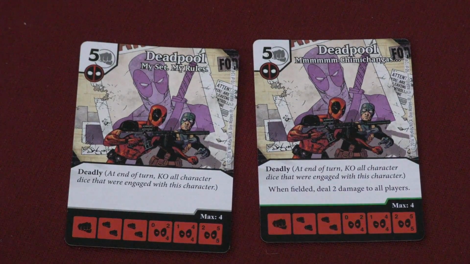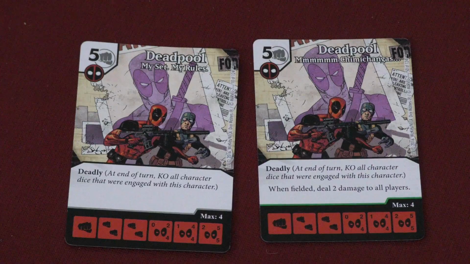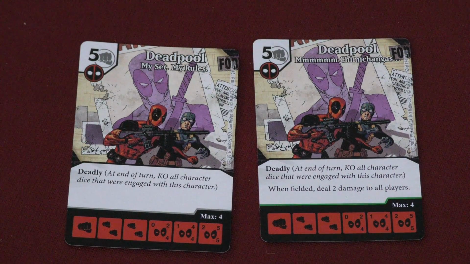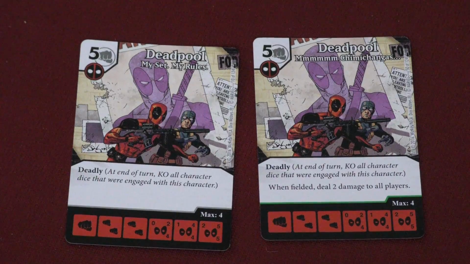Okay, well, I'm not going to go over every single card, but I want to show you some of the characters and some of the cards in the game, then I'll go over my 10 favorite cards. First of all, we have some new abilities in the game. We have Deadly. This is kind of the same as one of the special abilities for Magic the Gathering, that if you are fighting someone who has Deadly, you're going to die. Doesn't matter how much damage you can do. And I really like that, and it especially works for Deadpool.